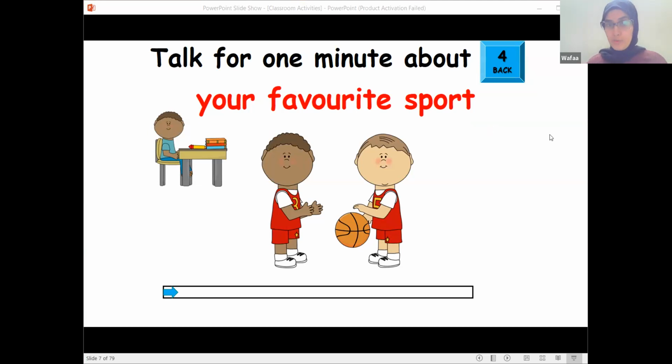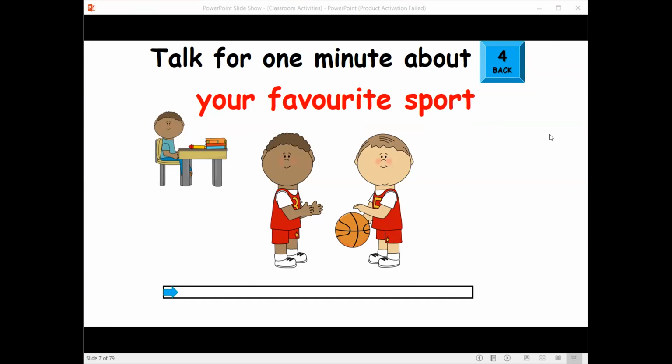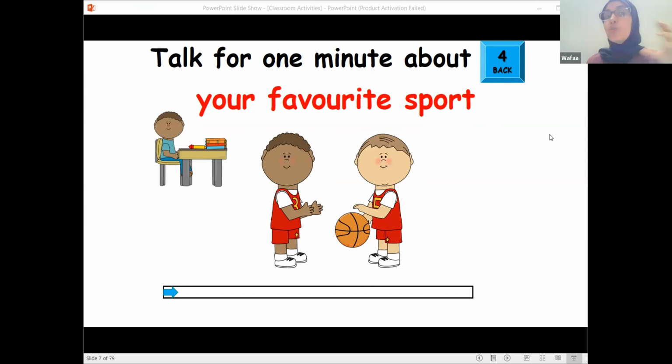Or something would be very nice if you have a large class, in order for all of them to participate, you can make it group work. You can divide them into like 4 groups, and each group chooses one number and goes to the speaking task. Then you ask them to help each other get prepared with as many ideas as they can. So they start organizing the ideas in the group and then they start talking, group by group. Then you're going to find that most of the class have participated.